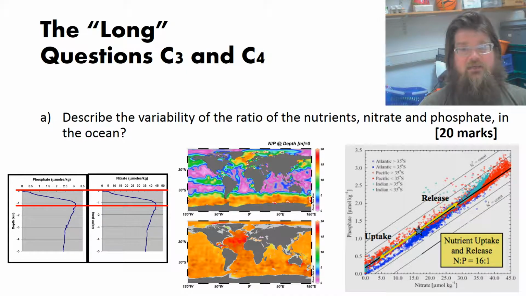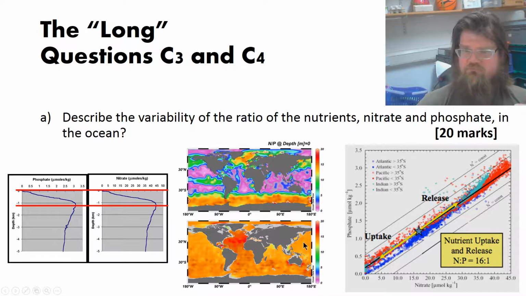So if you actually look at a map, particularly in the depths of the ocean, so in deep parts of the ocean, this is a slice of the ocean down the bottom here at about 1,000 meters, you can see that there is not much variability in the ratio. There's a little bit in some places. You might be able to see a little bit of a lower N to P ratio here around the coast of India, maybe a bit higher in the Atlantic. But overall, we've got this ratio that's actually very close to this 16, and that's pretty much the same everywhere.